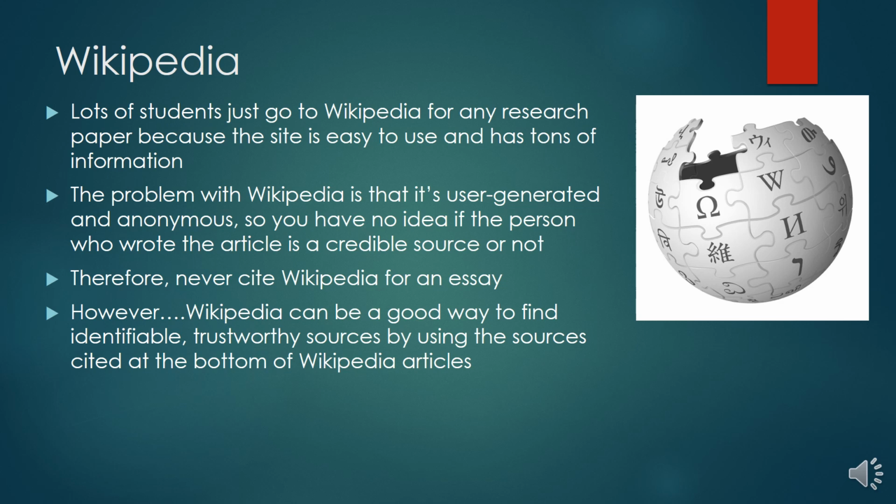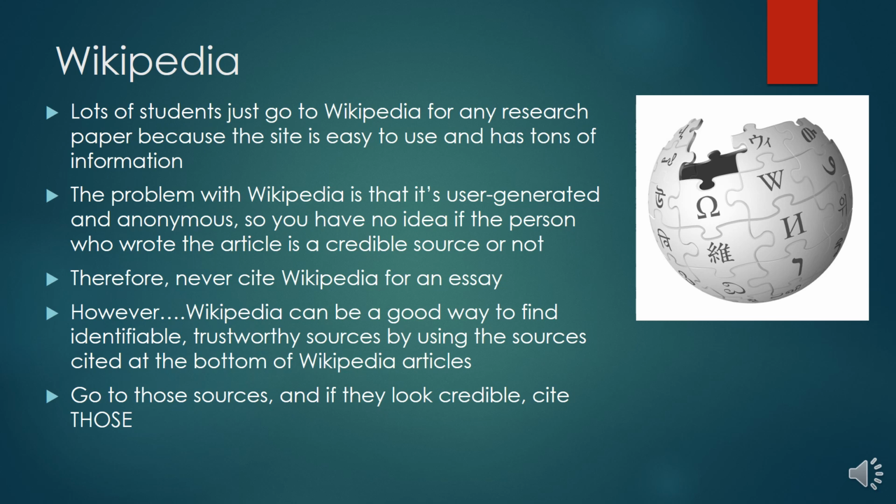So if you're going to write a paper about Moby Dick or something like that, and you don't want to cite Wikipedia because you don't know who wrote it, it's not a credible source. Any good Wikipedia article that's been effectively put together, that doesn't have any caution flags in it or anything, will have listed at the bottom the specific sources where the facts in the article came from.